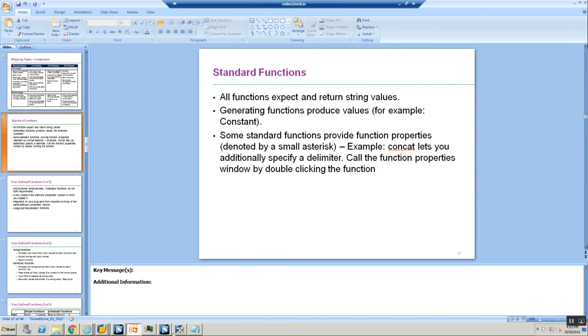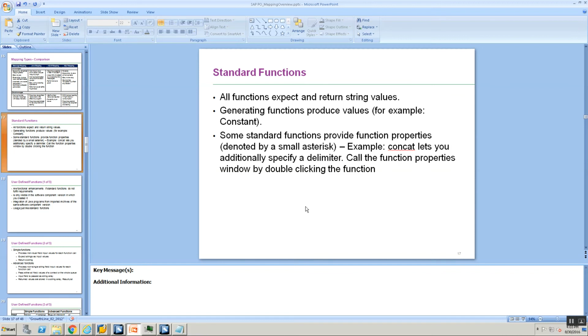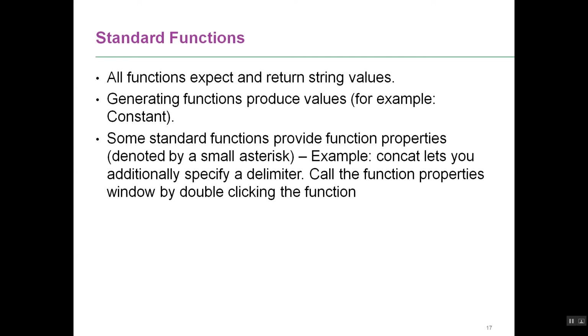Welcome back. What we will now be doing is looking at advanced features of graphical mapping. Over the next 2 sessions, we will be doing a deep dive into the graphical mapping, or the message mapping, and trying to understand all the various features that it provides. The first thing that we would like to call out about graphical mapping or message mapping is that it provides a lot of standard functions to do different types of features.